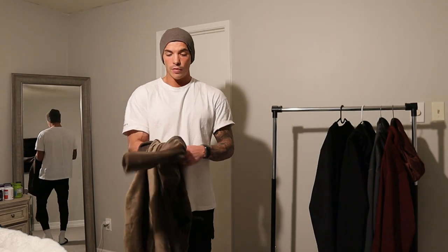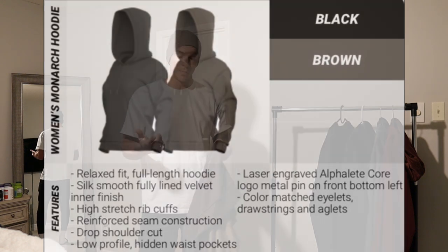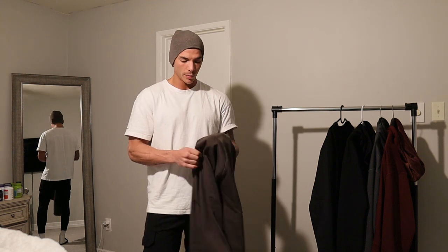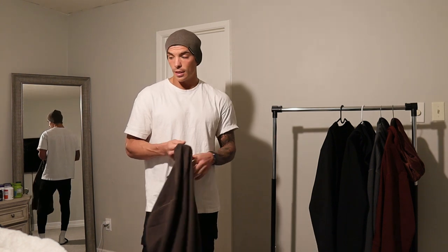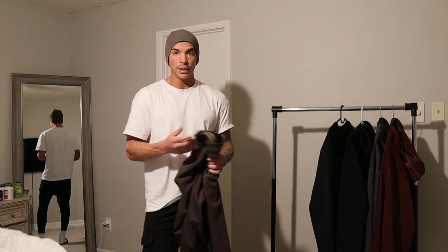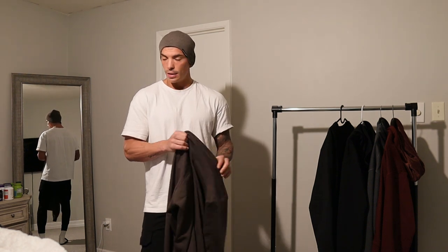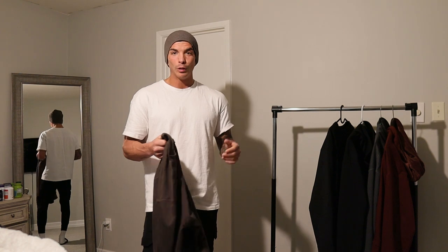One more thing — I'm going to pop up the women's items on screen since Kayla isn't with me today. Girls, if you want men's sizing, go two numbers smaller — if you'd normally wear a medium, order an extra small or small. It'll be a little oversized but they're really similar in design; the women's items are just a bit smaller. The material is minimalistic with velvet inside, heavier weight — honestly the best product quality I've ever seen.